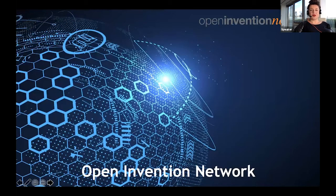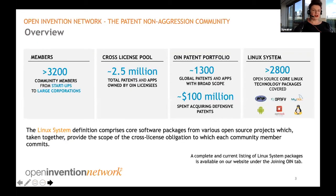Like many folk in open source, I don't have one job. As well as being CEO of Open UK, I do a number of other things. I am a European representative of Open Invention Network, the world's biggest defensive patent pool, which I'm sure many of you have heard of. OIN is now 13 years old, with a community of over 3,200 licensees, over 2.5 million patents in the pool, and over 100 million dollars of defensive patents that it's bought itself.